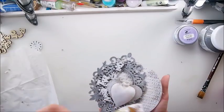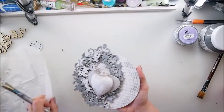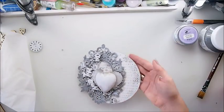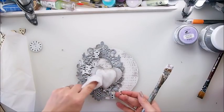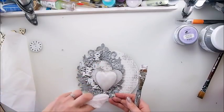Let me grab some more gesso. I think it's a little too much, for my liking, maybe. Wet tissue. Wet tissue could help. Yeah, just a little bit too much. It's nice, but a little bit.